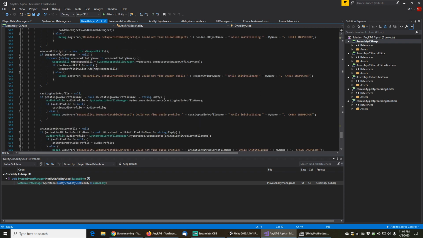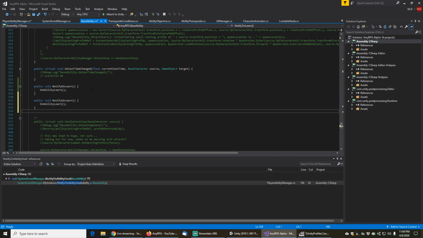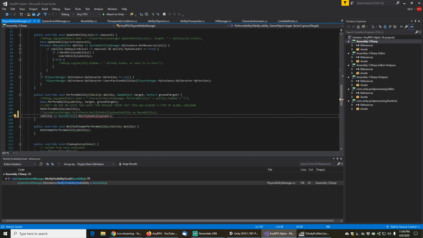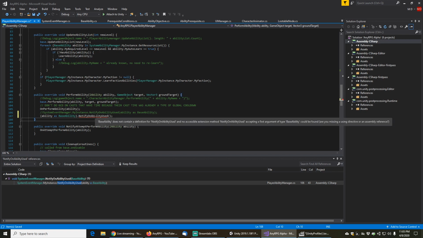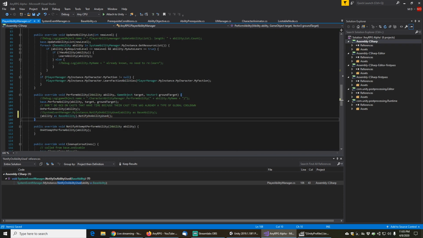And then we will make a function called notify on ability used. And we'll call on ability used. And make sure that it's got a capital U there. Perfect.